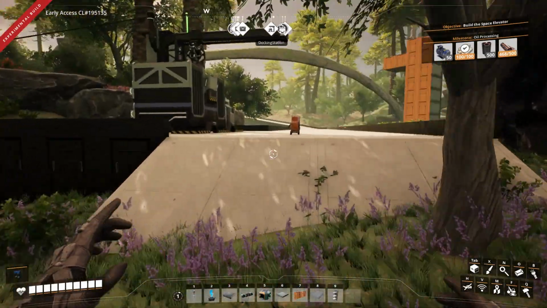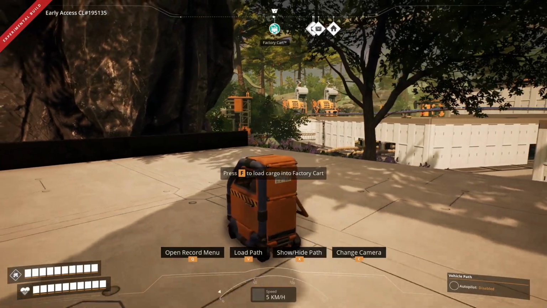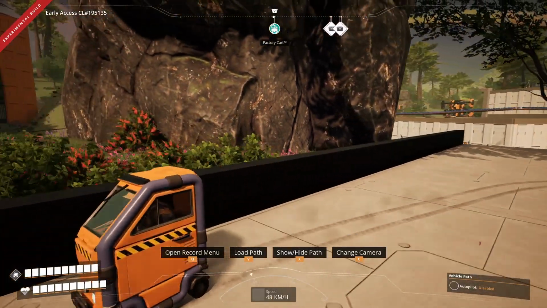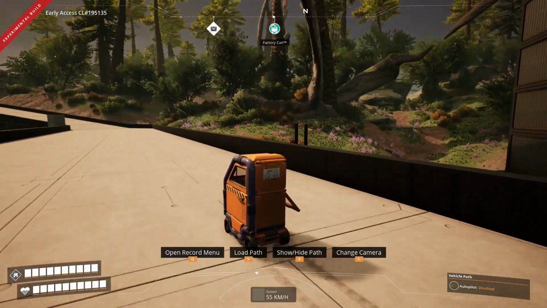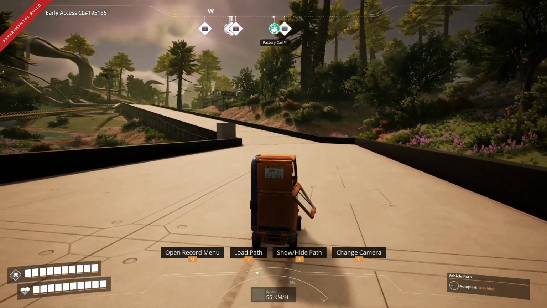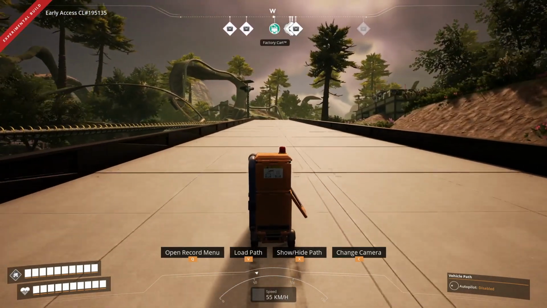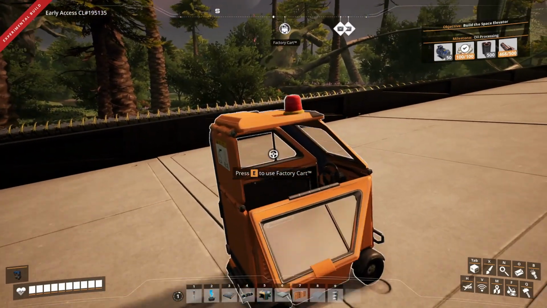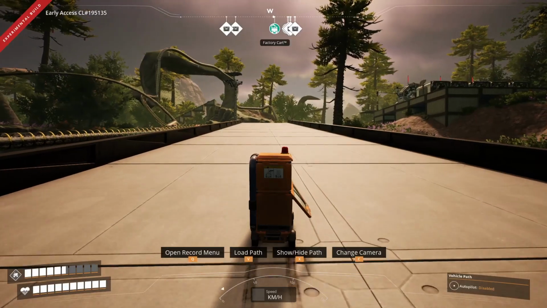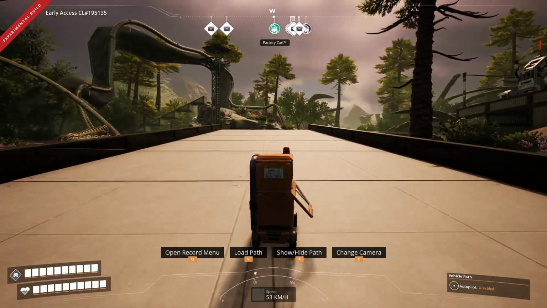Alright, I think that's enough of everything else. Let's go pick up the materials we need to finish the milestone. I need the camera to change. There we go. And here we go. So if I get out of the cart and then get back in, it doesn't do the noise. Perfect.